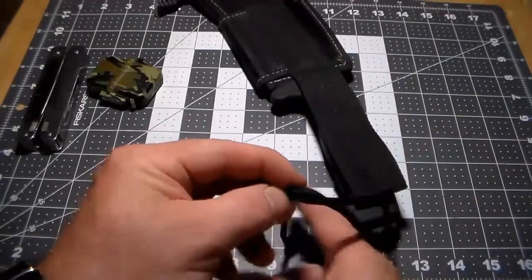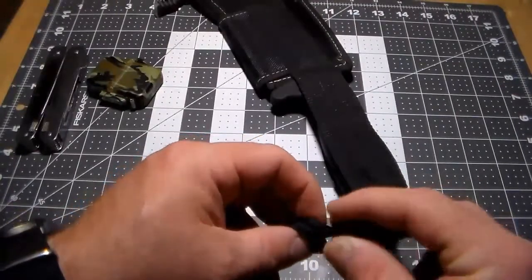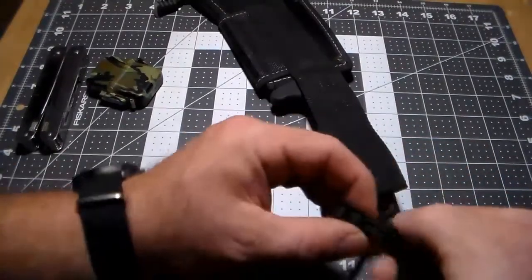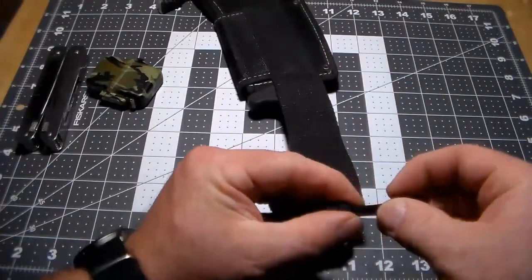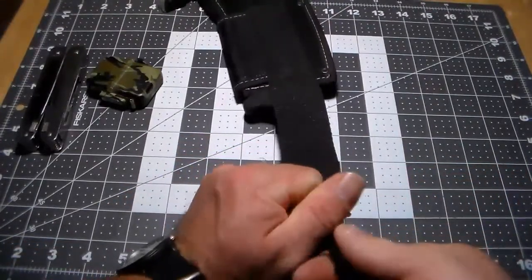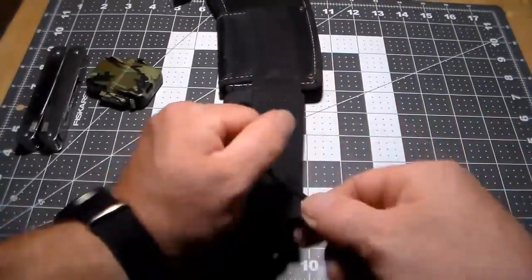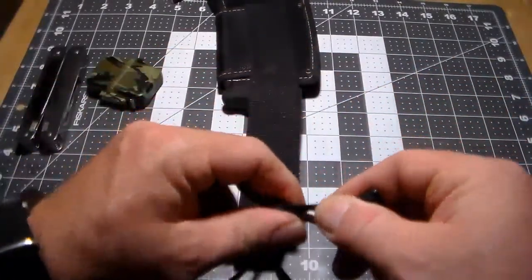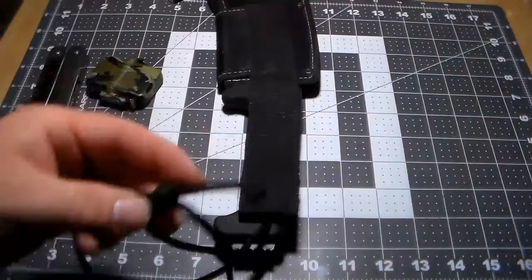So we go over again. So we got our 2 loops. We come up, go through. Alright, and when we tighten this up, we want a little bit of a tag, a little bit of a tail here, and that makes it easy to grab with gloves on. Okay, that's nice. See, we got our little bit of a tag. A little bit longer than I normally do, but hey, it'll work.